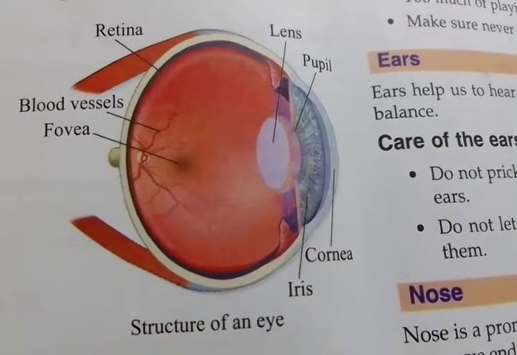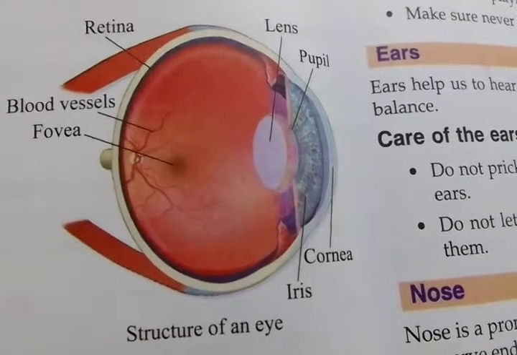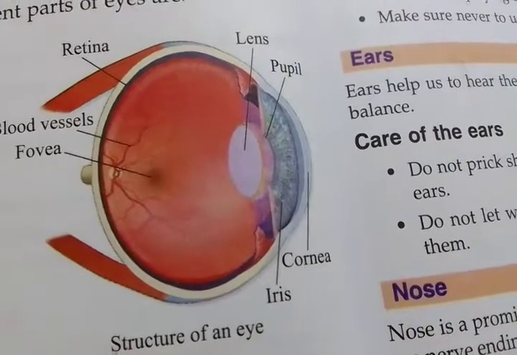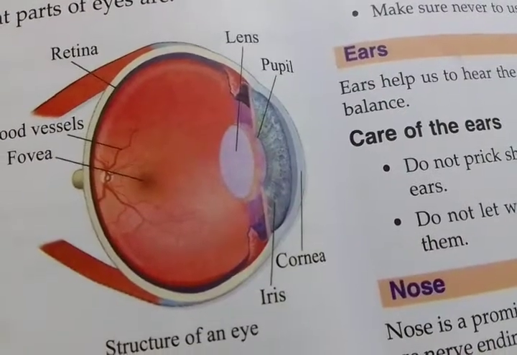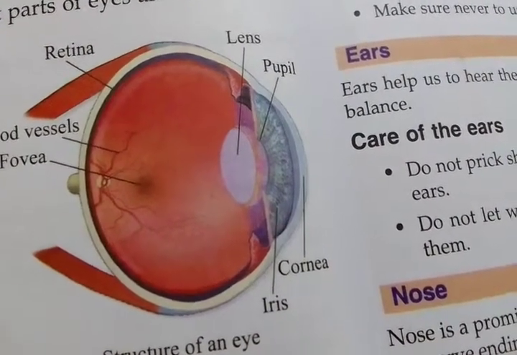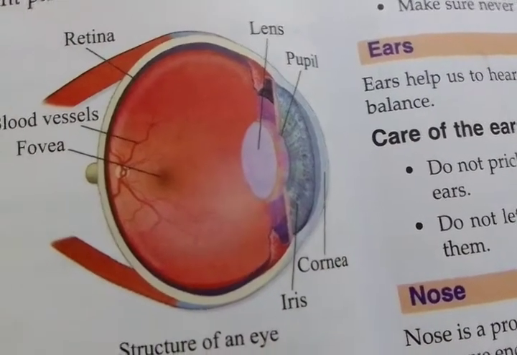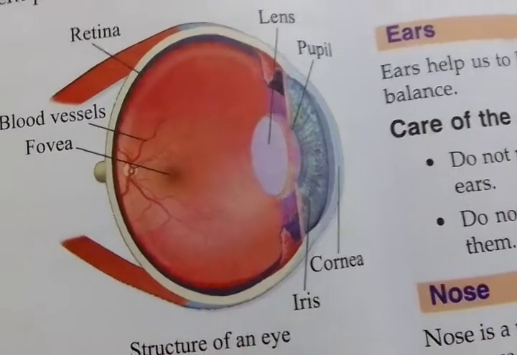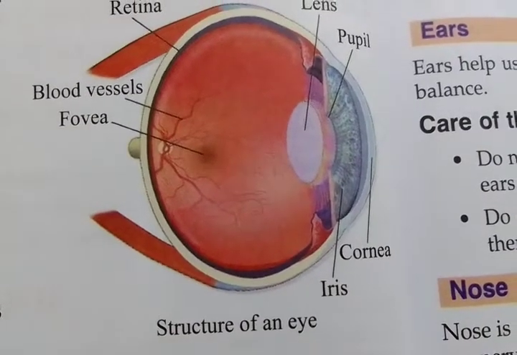Sense organs connect us to the world outside. We have 5 sense organs: eyes, ears, nose, tongue and skin. Eyes are very important sense organs, and the different parts of the eyes are the eyelid, which covers our eyes when we sleep or blink, eyelashes that protect our eyes from the dust, the pupil, the black circle that lets light into our eyes, and the iris, the colored part around the pupil.